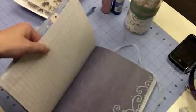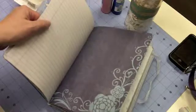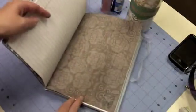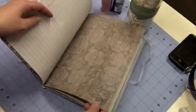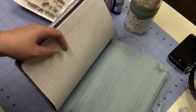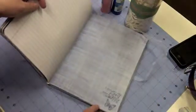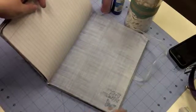If we go through quickly, this one is very difficult to see here, but I stamped "With God Nothing is Impossible" in white. This one I didn't stamp anything because the page was just too dark. On the bottom of this one I stamped a butterfly. "Blessed are those who persevere." And I know you're having a difficult time seeing that, and that's okay. "A cheerful heart is good medicine." Again, these are from those K. Andrew stamps. This one, "To everything there's a season and a purpose under heaven." I don't think you can see that. It's right down here at the bottom, and then up in that top corner you can see the butterfly. So as we go through, this one, no stamp. This one, "I have set the Lord before me, I shall not be moved," and that same butterfly.